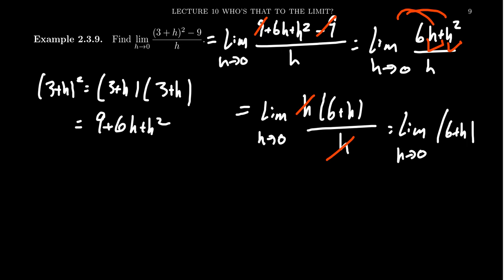And so this is the part we want to emphasize here. The function y equals 6 + h, that's a linear function. We had this original rational function right here, (3+h)² - 9 over h. Now these two functions, highlighted here in yellow, they differ from each other in only one point - they differ at h equals 0. Because the rational expression is undefined when h equals 0, you get 0 over 0. On the other hand, this linear expression 6 + h is perfectly well defined when h equals 0.